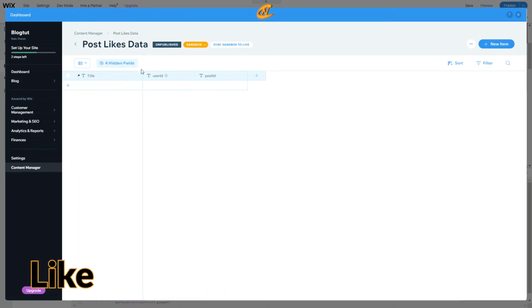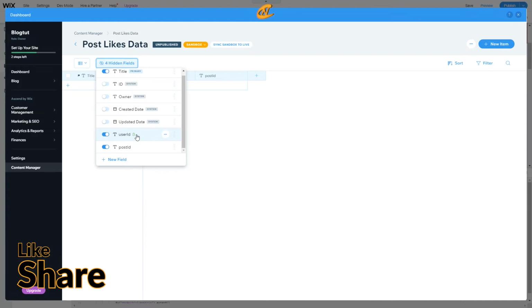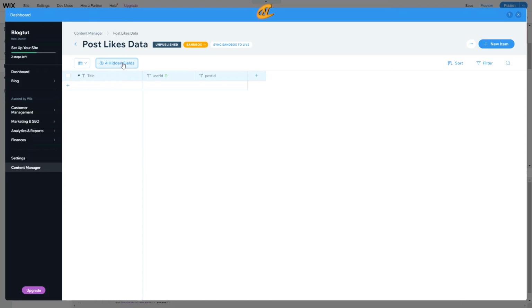The way that I have it right now is my field name and also my field key is the same here. And as you can see, this is encrypted, so it's personally identifiable information which is connected to their user ID, which I want to be encrypted just for safety reasons. Now as you can see here, I got the user ID, I got the post ID, so I think I'm pretty good right now with the post likes data.